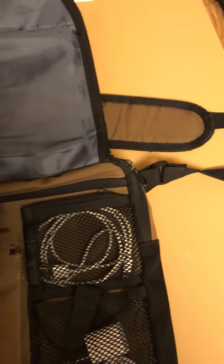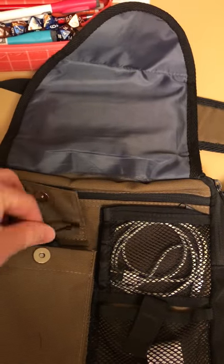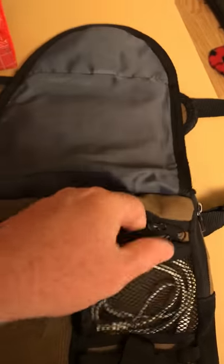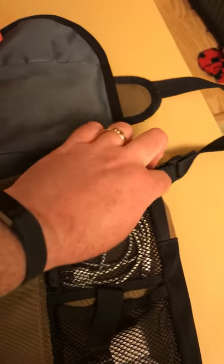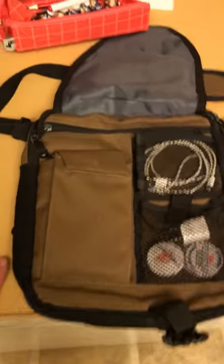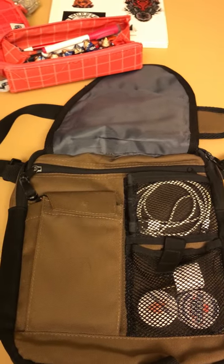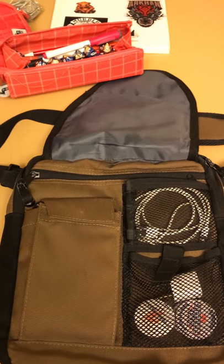So that's my kit. Because I tend to DM on the road — especially for work, going to events to run Dungeons and Dragons — it's really nice just to have one little bag that has everything I need. I'm still not even using an entire pouch in here yet, so I've got some room to grow. This is actually what I use when running at the office too — I just carry this in, with my campaign notes on my iPad and D&D Beyond, and I'm good to go. I hope that was interesting and useful, and maybe it'll inspire you to build your own little DM kit. Thanks a lot for watching, and take care!